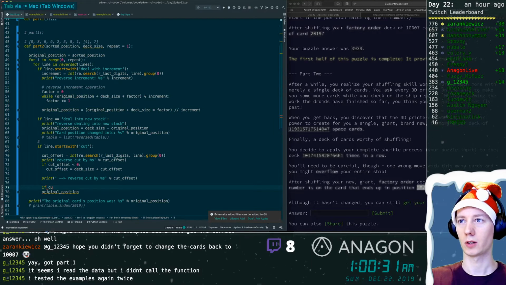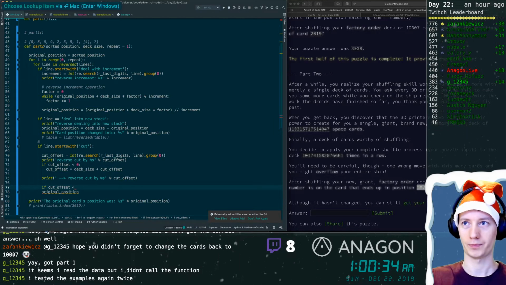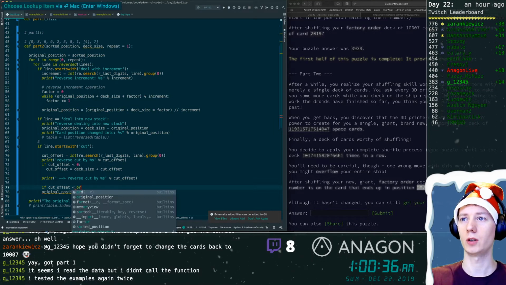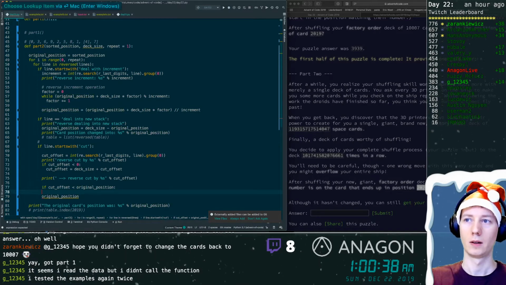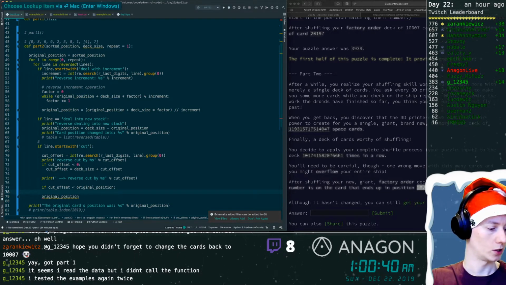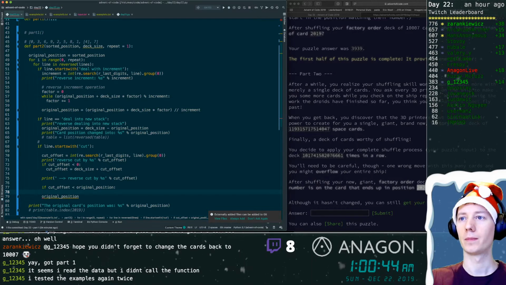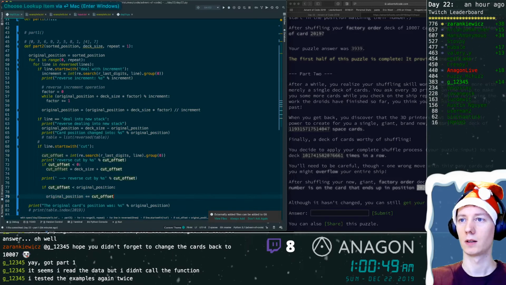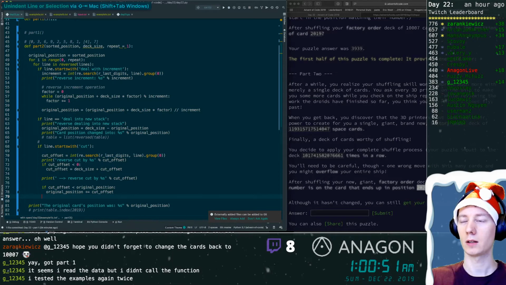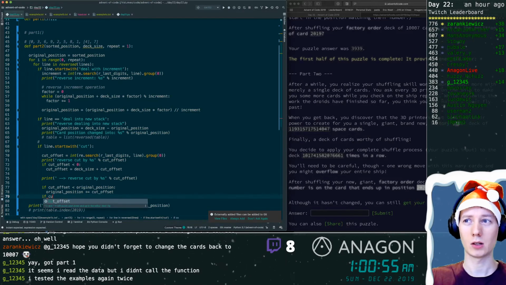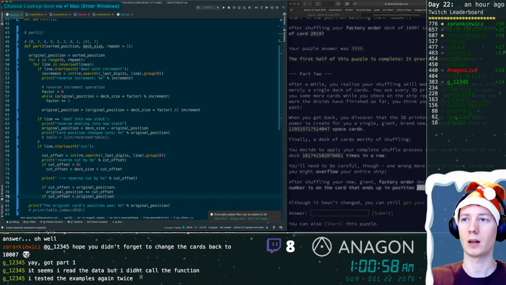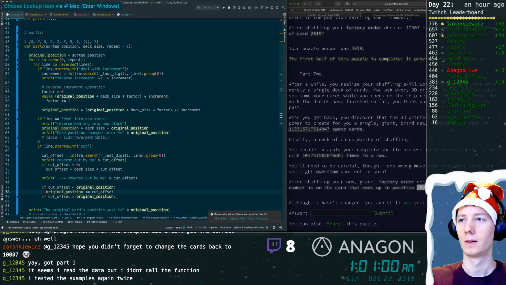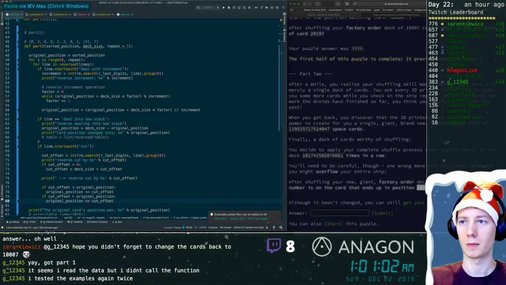So if our cut offset was smaller than our original position, then we're going to add it, original position plus cut offset, and otherwise, well, there's also the case where they are exactly the same, and I want to know what happens then. So in the other case it is minus.